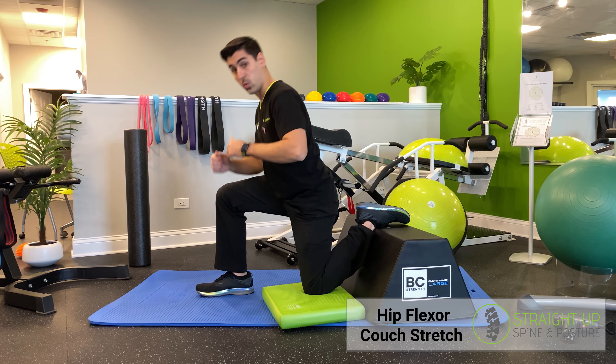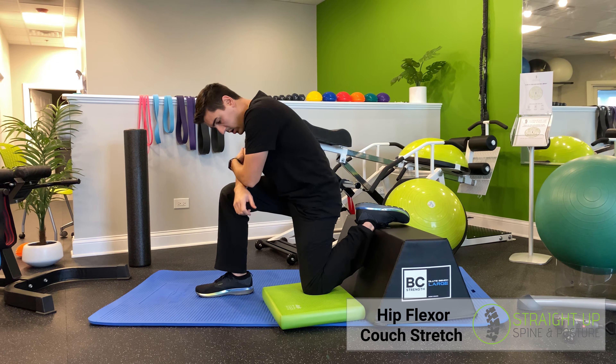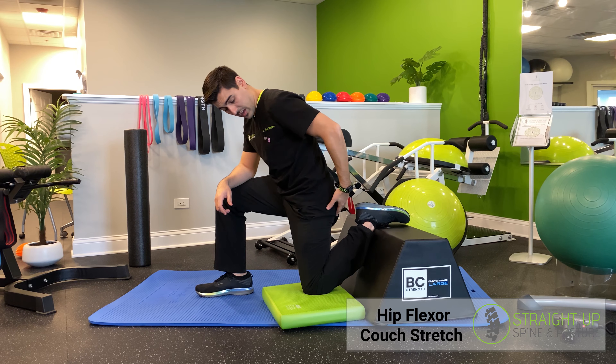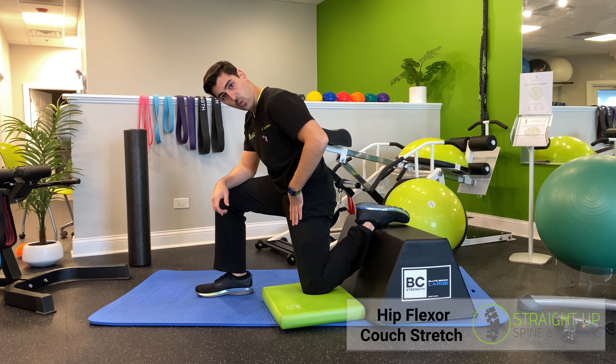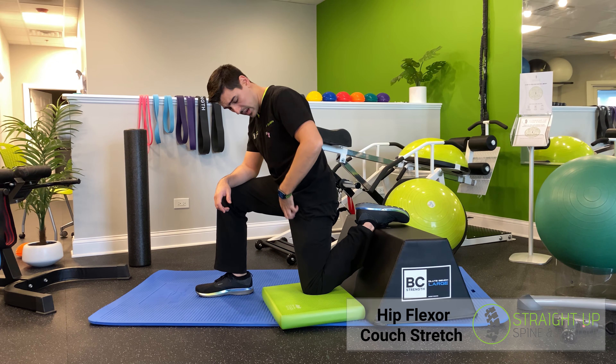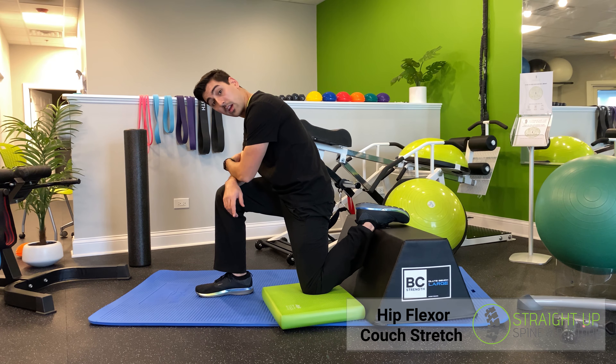We're going to round the back — we're not arching the back, that will injure it further, so don't arch the back. We're going to round it and we're not lunging. From there we're going to squeeze the abdominal muscles and flex the butt cheek of the leg that we're standing on, and we'll hold that for a minute. You should feel that stretch go from the front of the thigh right up into the groin area, then just flex that real hard and hold it.